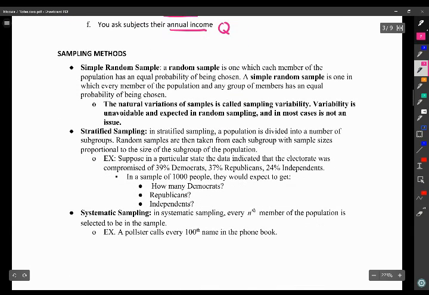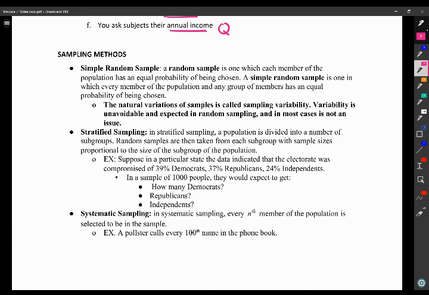When we look at different sampling methods, there are a few. A simple random sample just means that you randomly take a portion. It's not a huge thing. We just pick a group and we choose to ask them a question or survey them. Stratified sampling is where you want to make sure that you pick a certain amount of each category. They talk about how the population is divided into a number of subgroups, and from each subgroup, they take a random sample.